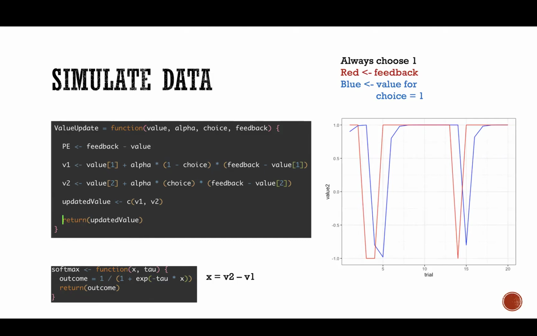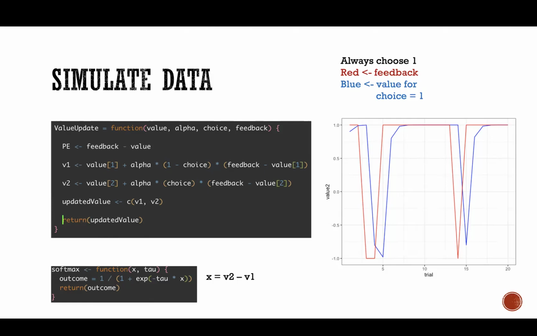And then what we can do is start simulating data from this. To make the plot simpler, the algorithm always picks 1, so that we can see how the expected value of 1 changes as a function of different feedback from the environment, which makes the plot clearer. Because if the agent was to play sometimes 0, sometimes 1, then it would be hard to disentangle the effect on the expected value of playing 0 or playing 1.